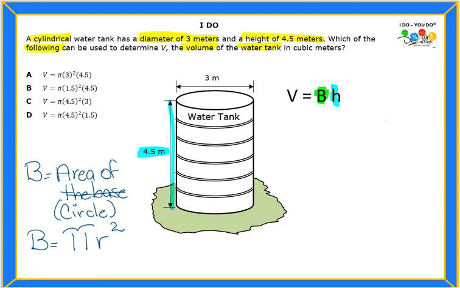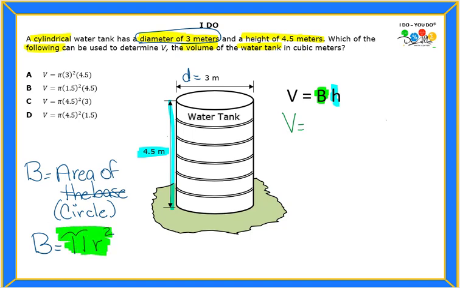Okay, now what about the 3 then? What is that 3 representing? Well, the 3, it's a diameter and it's set up here. Do you see this one? So at least they told you already that that's the diameter, right? So we're gonna say D equals 3. Okay, so we're gonna come back to my formula and we're gonna replace some values, right? So we have V equals capital B, it's actually right here on that bottom side. So what I'm gonna do is replace my capital B with pi radius squared. And of course the H, I'm gonna bring it down.